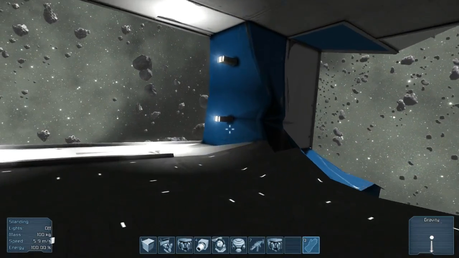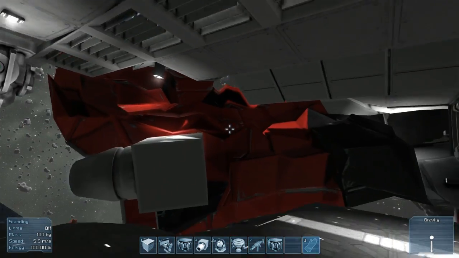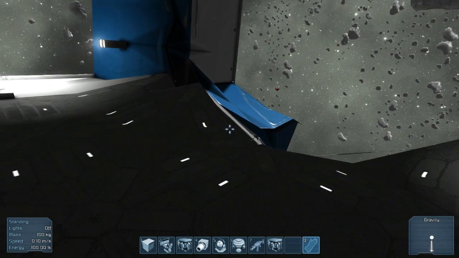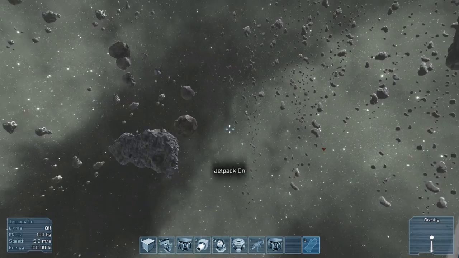And as you can see, there is a gaping hole in my ship. And it looks to be a hole in their ship as well. And I think I lost a couple of generators in the process. Let me turn on my jetpack and we'll fly around.